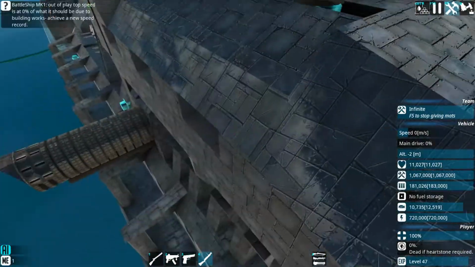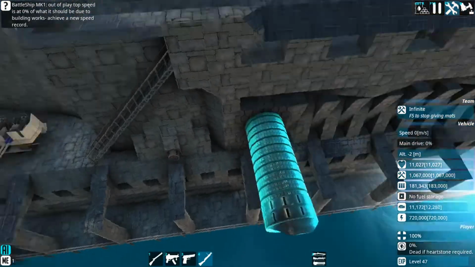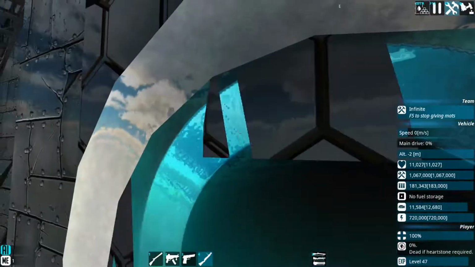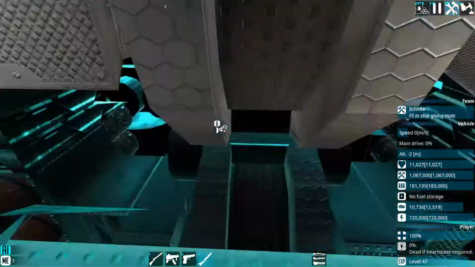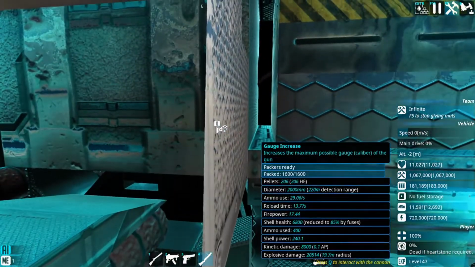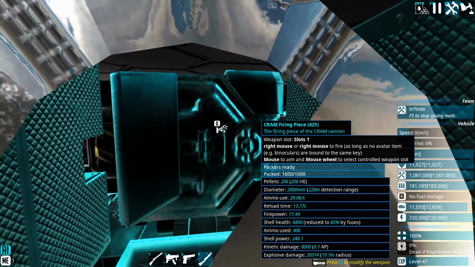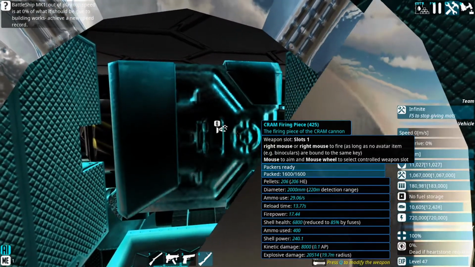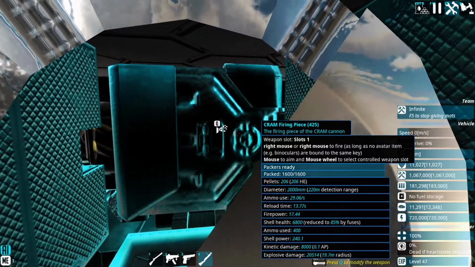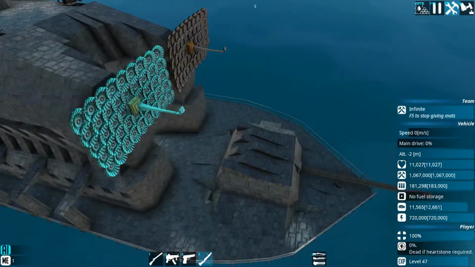Oh, maybe I should have patched that. Oh, wait. No, I can't patch that up, right? No, I can't. Dang it. And then we have some broadside cram cannons, which is what these are. What are the specs of these again? Because I know it's kind of ridiculous. Yeah, 2,000 millimeters. But this is a deadly, deadly shell if it hits the enemy.